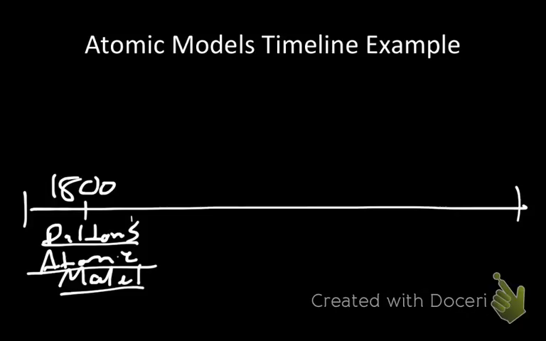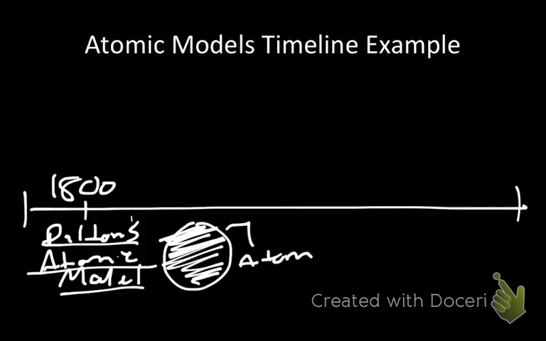So just to review, a model is going to show us what an atom looks like according to this scientist. What did an atom look like according to Dalton? It basically looked like a sphere. So he didn't discover anything besides the fact that matter is in fact made of these things called atoms that Democritus started talking about. So his model of the atom is just an atom.